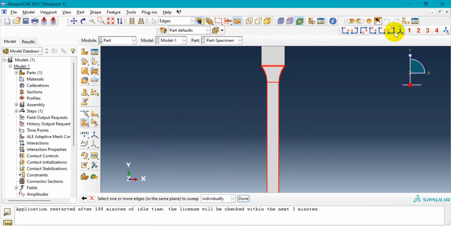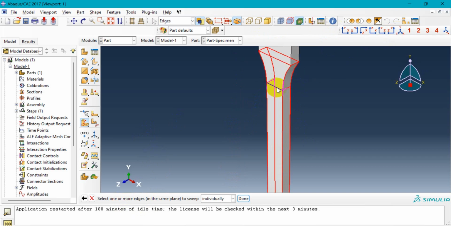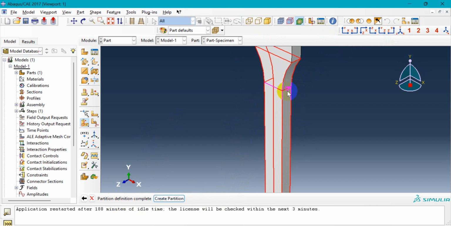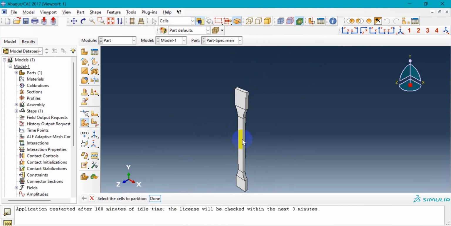Select the edge. Done. Along edge. Select the direction. Create partition. Okay, now you see this is partitioned and this is also partitioned.